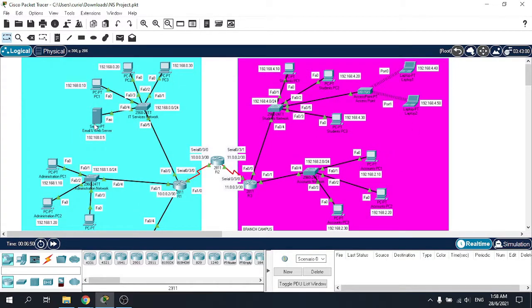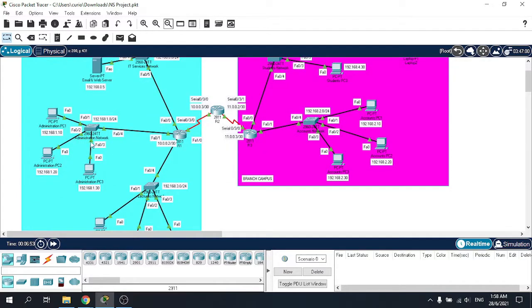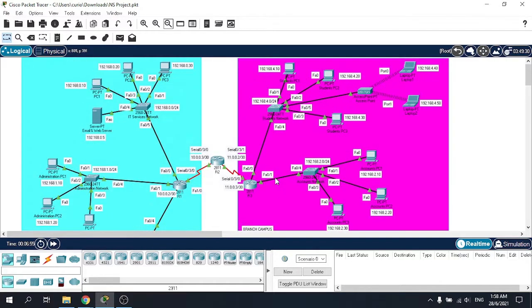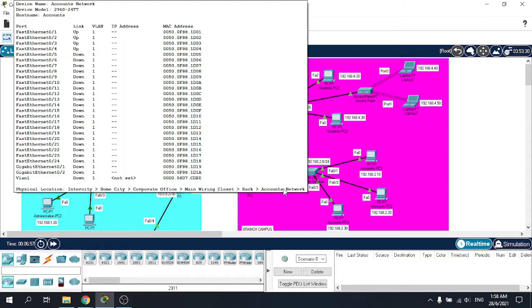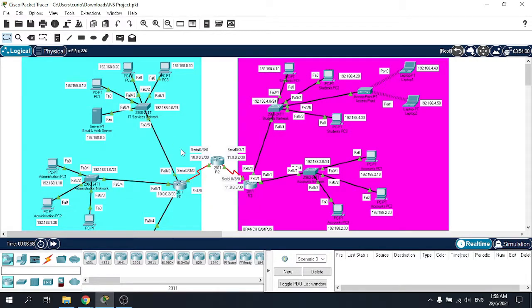For the main campus, there are 3 separate networks, which are IT Services Network, Administration Network, and Lectures Network. For the branch campus, there are 2 separate networks, Students Network and Accounts Network. Each of the switches is named corresponding to its network.